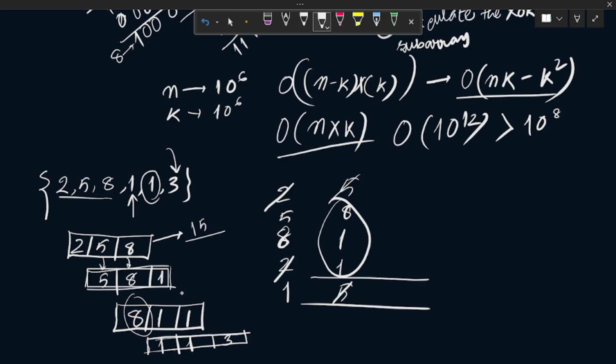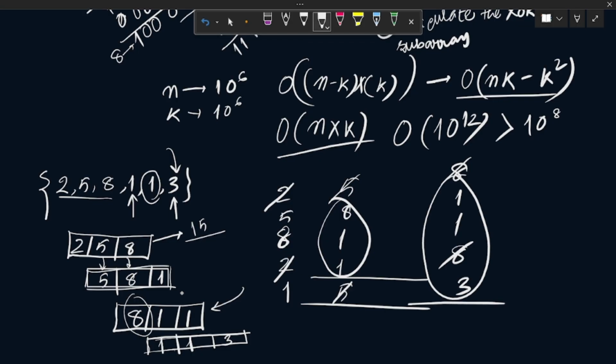So again the same thing, 8, 1, 1 were present in the previous window. What do we need to do? We need to again XOR it with the left one. This will cancel out this 2, and we need to again XOR it with the right element, this one element, so that we get a resultant that contains the XOR of these 3 elements.